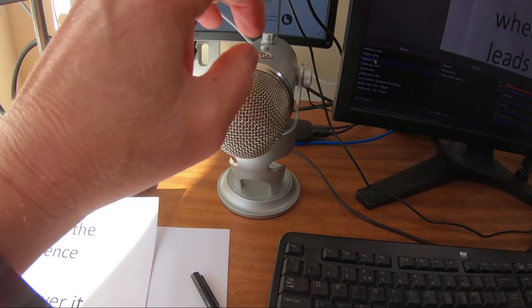The microphone — this is a USB microphone, and the microphone makes a huge difference. It's worth spending a bit of money on a microphone. I don't know how much these ones are now, but it's a USB microphone — all the brands are much the same. The key is to get the microphone fairly close to where you're speaking.